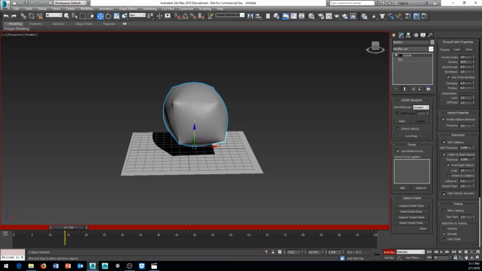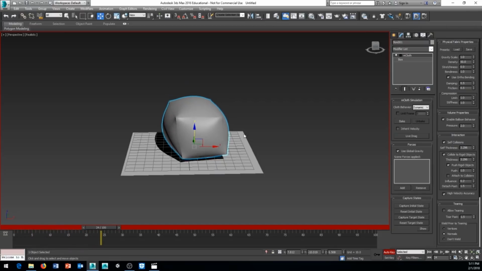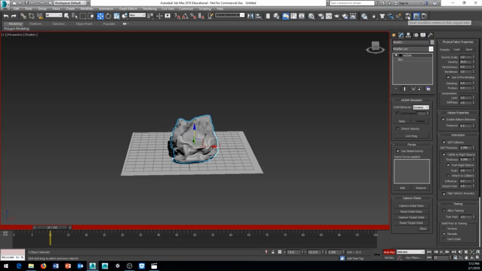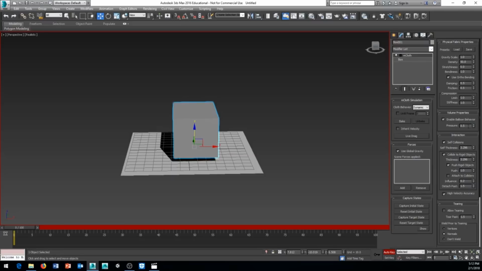And now we've kind of blown up like we're a balloon. And we're bouncy, and we can see that when it bounces, we kind of flatten out. So maybe 2 is a little bit too high. Maybe we'll do like a 0.5. Okay, well that wasn't too good. Maybe like a 1.2. Okay, now I've got a little bit. That's a really neat little looking thing.